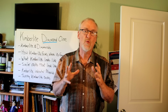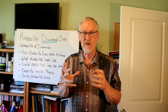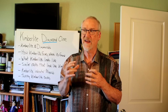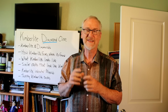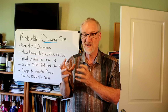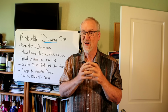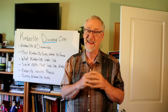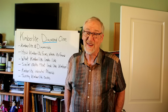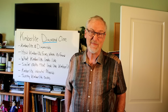Kimberlite also tends to weather really easily. The effect of air and water on the minerals that make up kimberlite tends to change it and alter it and turn it into other minerals and other things and change the color a lot. So, what you'll see from the pictures that I'm going to show you of fresh kimberlite and oxidized weathered kimberlite, they're two very different looking things, even though they're the same kind of rock, or at least originally they were. Once they're weathered, there's a lot of changes that happen.